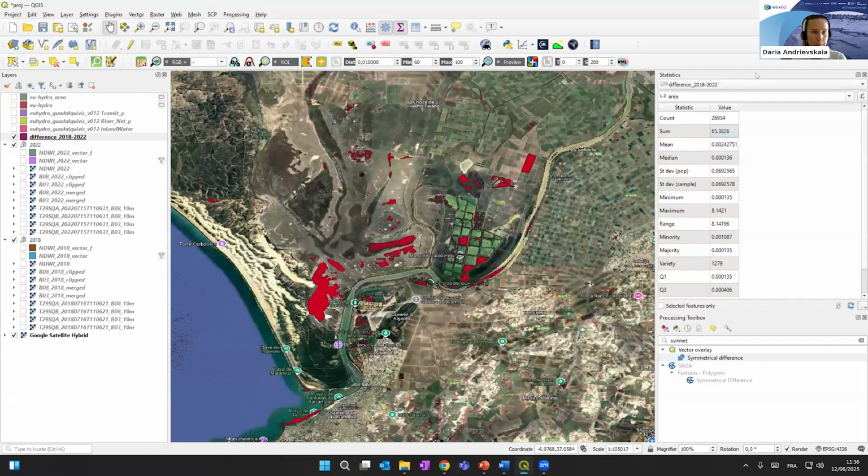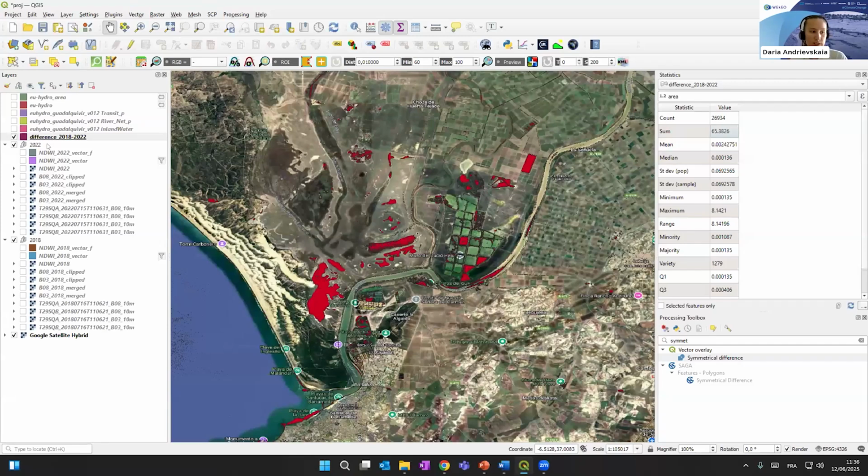So you see how entangled all that is together. So that was for the imagery. As well, we wanted to see a second product, as I told you, the EU Hydro River Network, which is basically a base layer. It's a delimitation of water bodies. In this tutorial we use it more as a reference layer to say what it could be with all the water present, and to compare to what we have in 2018 and 2022.